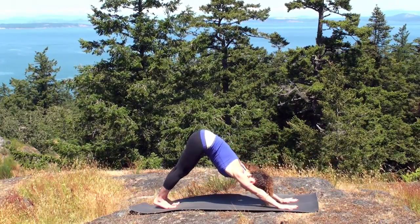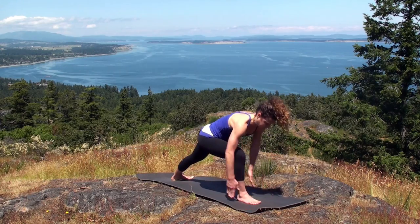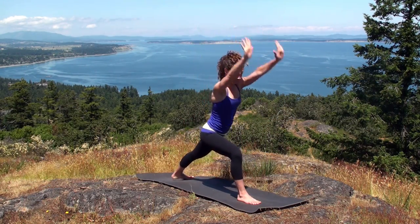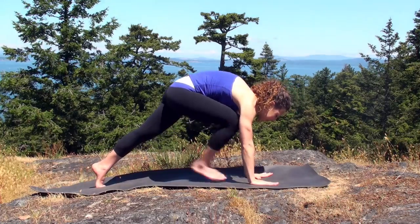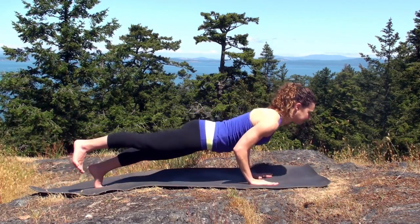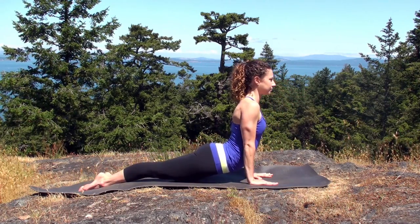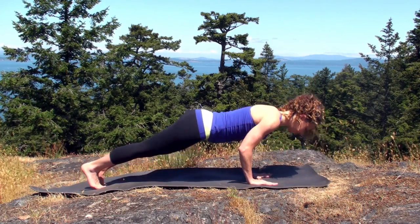Inhale, right foot forward, left heel to mat, warrior one, take the arms up. Exhale, hands to mat, lift your back heel. Shoot your right leg back and lower. Inhale, upward facing dog, roll the heels together. Exhale, downward facing dog, heels to mat.